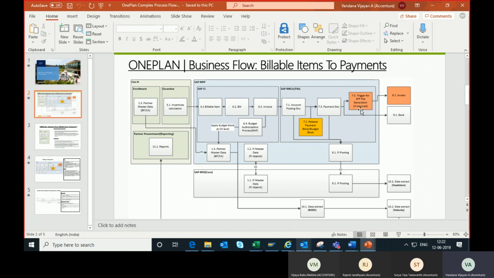So during payment document creation, it will trigger one XML file also. Normally for your cash payments, like wire payments, it will create an XML file. The XML file is nothing but your payment file. It will look like a text file, and it will have some details of your business partner, the amount you have paid, your payment document number, your company code, from which partner you are paying, to which partner you are paying, and from which company code of your Microsoft you are paying. Those details get defaulted in that XML file.